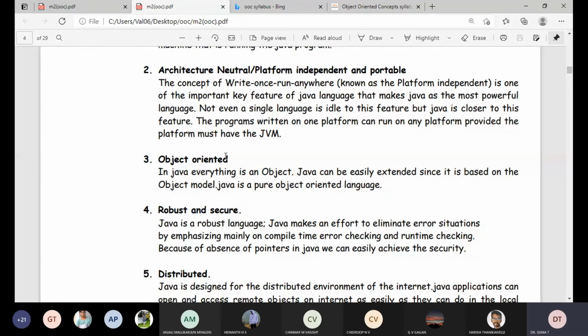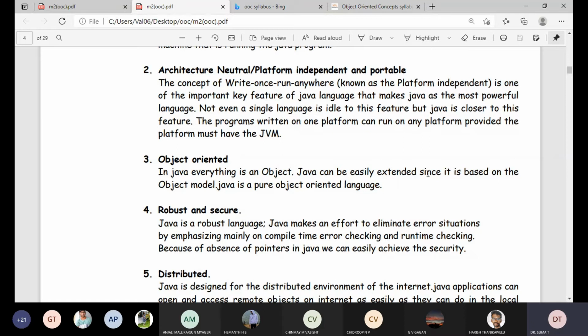In Java everything is an object. Since it is a pure object oriented language, whatever you execute is done with classes, methods and objects only, no other things. No pointers, nothing. Even in a simple program, hello welcome to Java, you have to use an object. You have to use objects to access the member functions. So it is full of objects.